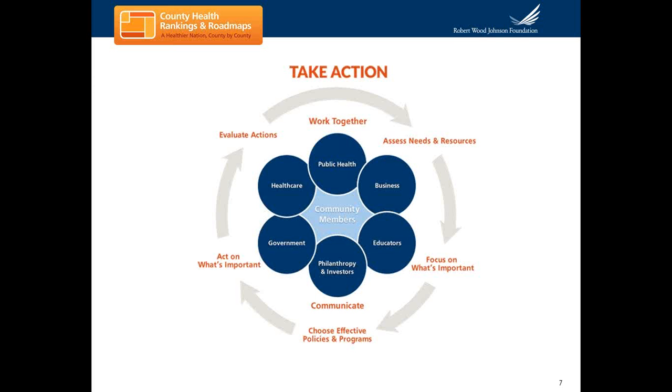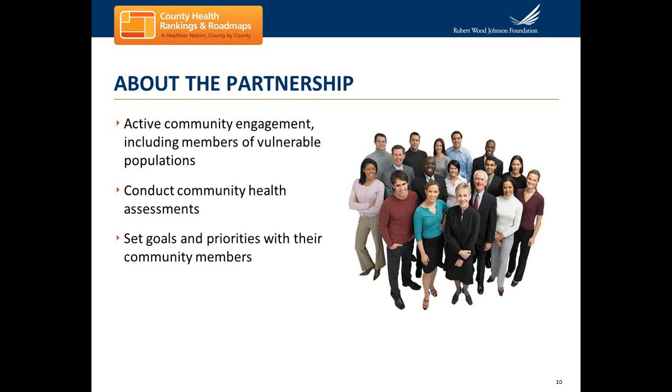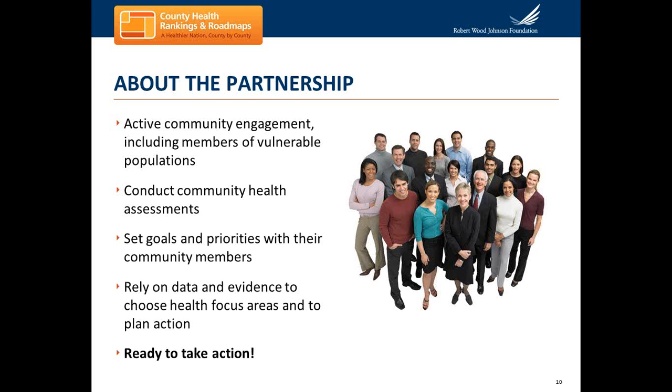Yeah. Kelly is wondering what guidelines we will be using to determine which applications to award. This is a great question. I'm going to move back to the slides about the partnership and the team. So the things that we mentioned here about the partnership, what we're looking for in a partnership, and then I'll move in just a moment to the slide about the team. Those are the key things that we're really looking for. We're really looking for, again, partnerships that have active community engagement, including with members from vulnerable populations, partnerships that have conducted some kind of a health assessment, that have set their goals and priorities with their community members, and that they've used data and evidence to decide what their plan of action is going to be, what they're going to work on.